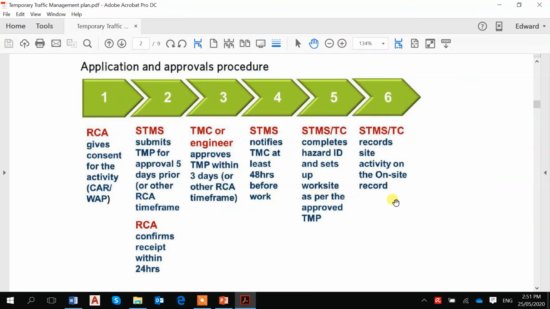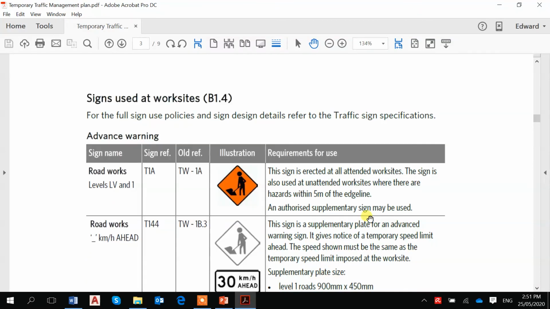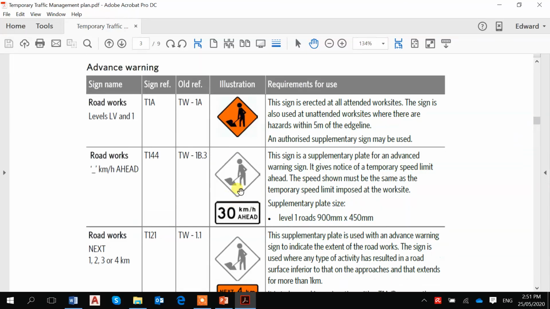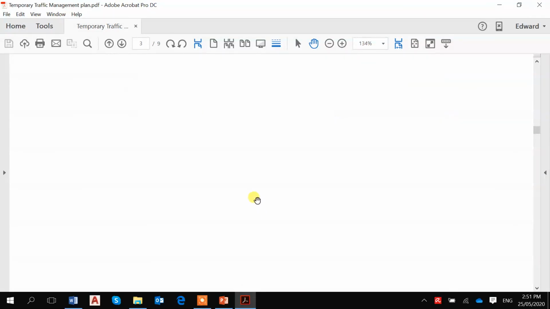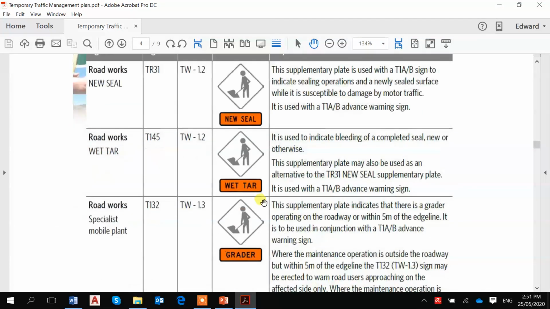And then, these are the signboards that can be used. I don't have the whole thing. Everything is actually in the link in the PowerPoint. So I just show some samples of the signboards that will be used for temporary traffic management.